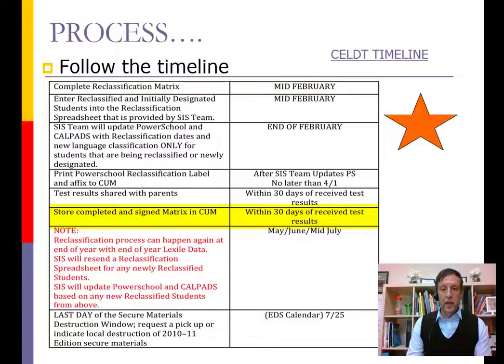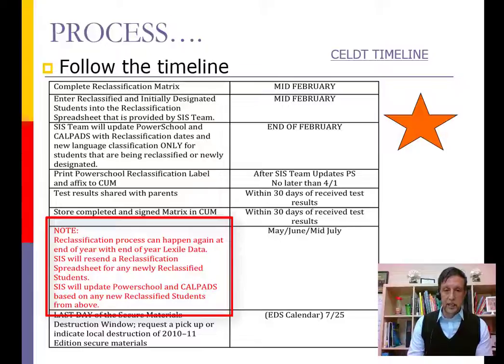You notice in red, we have the ability to go through the reclassification matrix again. If something held you back, normally the Lexile data, you can go at the end of the year after you've done your end of the year level set and go through the process again, because that child may have met the requirements by the end of the year. And if so, SIS will update PowerSchool and CalPADS based on any new reclassified students.